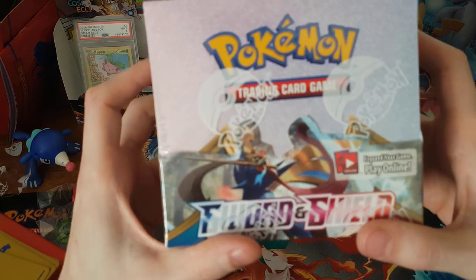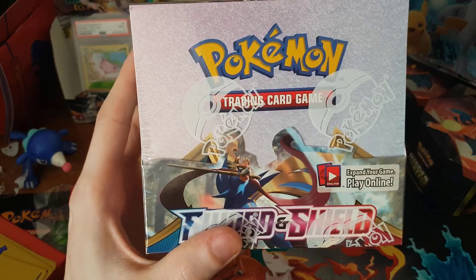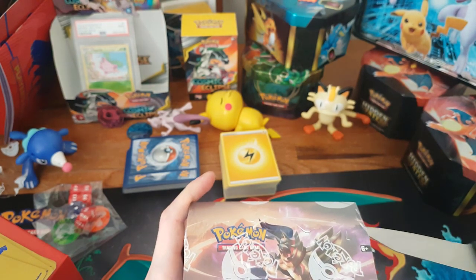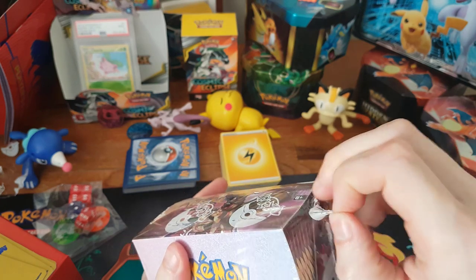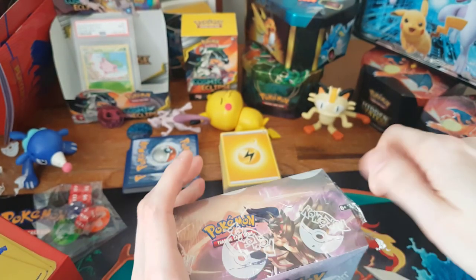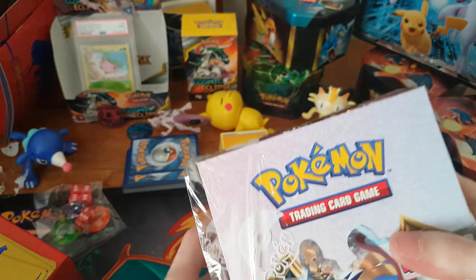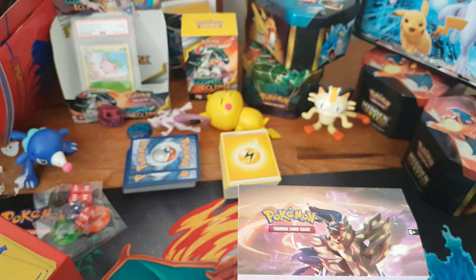Alright, so we got the booster box now. Friends of Focus. So we're going to go straight into this. Same again, we're going to be doing the whole box, so I'm not going to do this in two bits. We're going to be doing the whole box in one go. So same again, if you are going to be buying one of these, just like the Elite Trainer box, make sure it's got the Pokemon seal on it. Just know that it's never been opened, it's never been tampered with, and that you're going to get a genuine product. Especially if you're buying online.